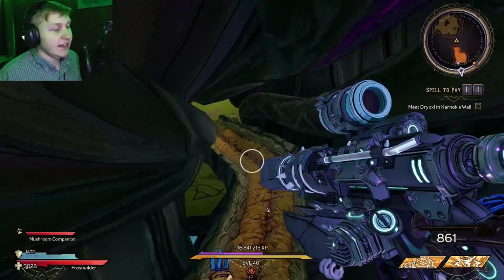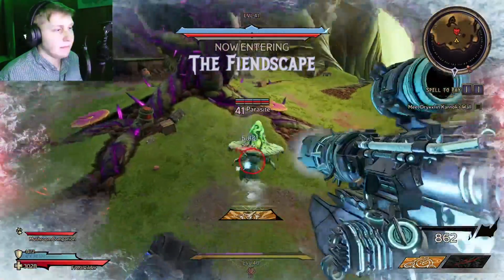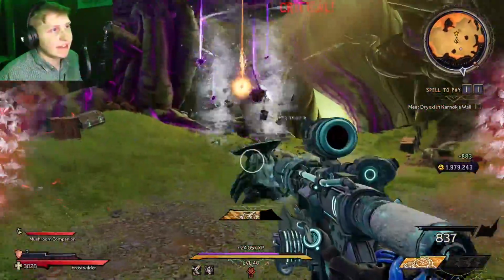Now this boss is fairly easy to take down even if you're on Chaos level 20, as long as you have an optimized build right here. He only takes about 5 seconds to completely take down, just like that.